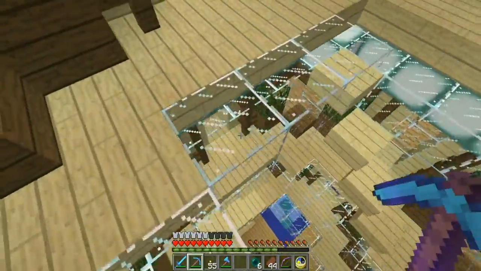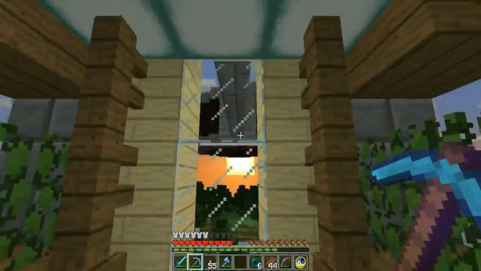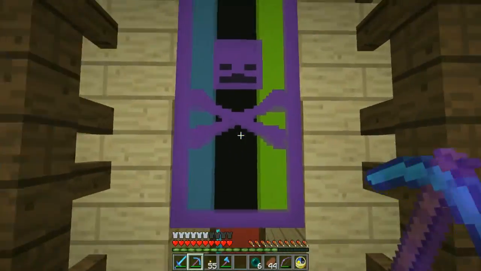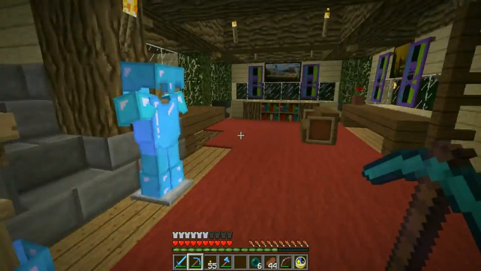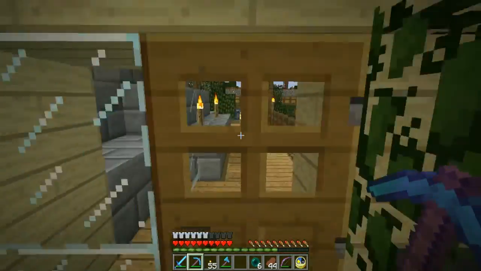Yeah, we'll show you that in a second. It's just a little tower, because I really wanted to build my nether portal up in the sky for some reason. This is my banner. So if you get me on your server, you'll probably see these popping up. My little bedroom area. Just kind of nice. Little balcony.